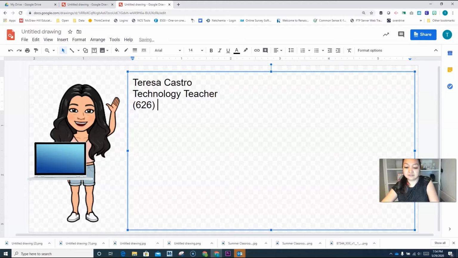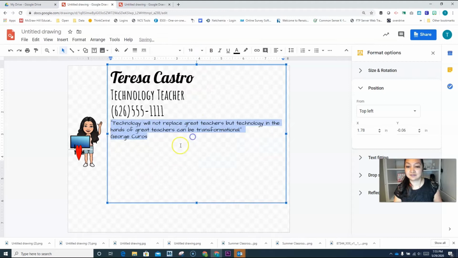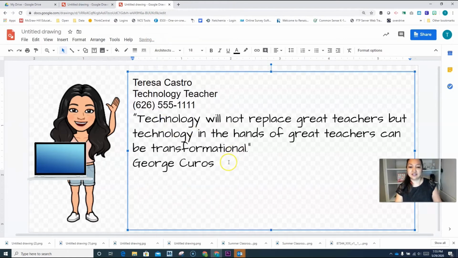Maybe my phone number. And then, oops. And then down here, you could put the address or any other information you need. I like to put a quote, and one of my favorite quotes, let me see if I can find it. I think I found one of my favorite quotes, so I'm going to paste it right here. And there it is. So I'm just going to keep that size for now. I'm going to manipulate my information up here and see how it pushes it down and then adjust from there.